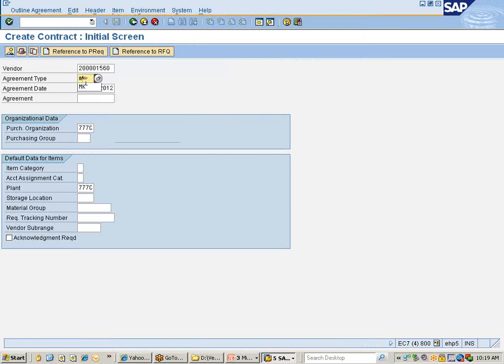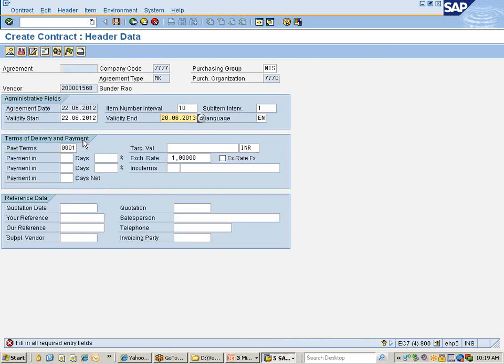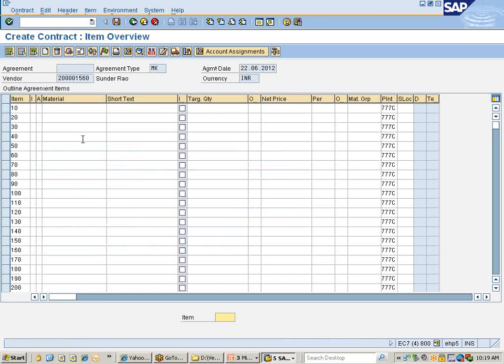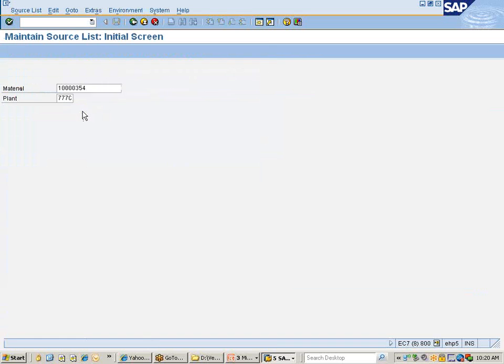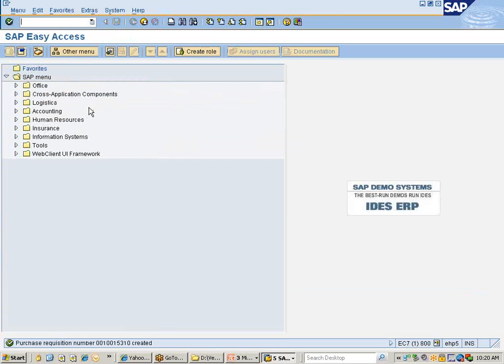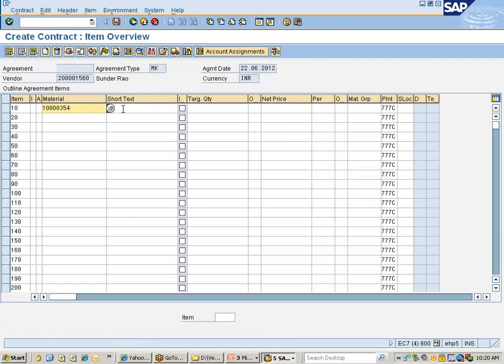Agreement type MK, purchasing group NIS, give some validity period, the same material, target quantity of, let's say, 500, net price of, say, 13 rupees. Assume it this way. Okay, I'll go and save it.